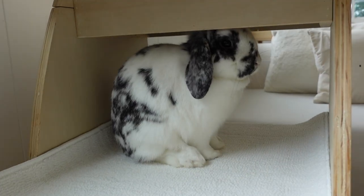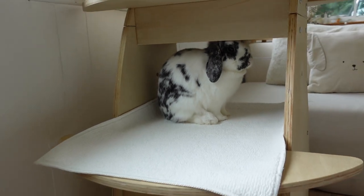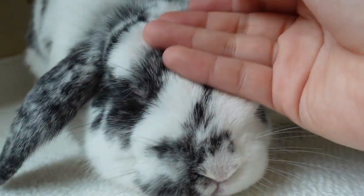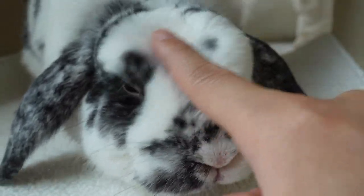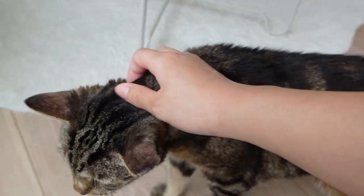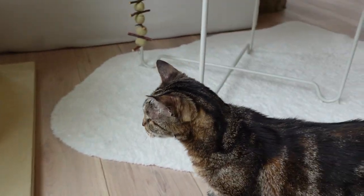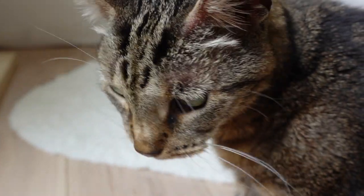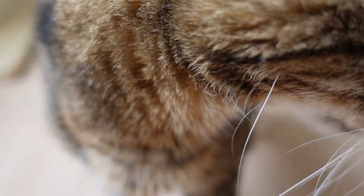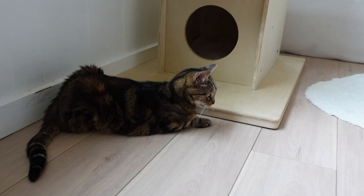So Ellie is currently on the cat tree, hanging out. Say hi! Her nickname is also 'main character' because she's the center of attention. Okay, maybe Reggie is. Do you want to show everyone your cat tree? Or do you want Ellie to show you? That's the camera — all right, you too.